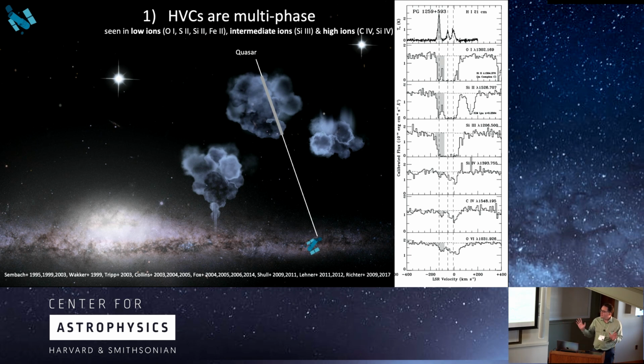How do we know HVCs are multi-phase? You can look at any HVC spectrum from COS. This is actually one of the first quasars I ever worked on myself about 20 years ago. There's a complex C IV line, and I want you to look at that gray shaded absorption. There's all this different ionization. There's low ions, there's intermediate ions, and there's high ions. The high ions in particular are coming from gas of lower density and higher temperature. So it's multi-phase. Just from the data alone, if you look at the UV spectra, you can see that we have gas at a range of temperatures and densities.